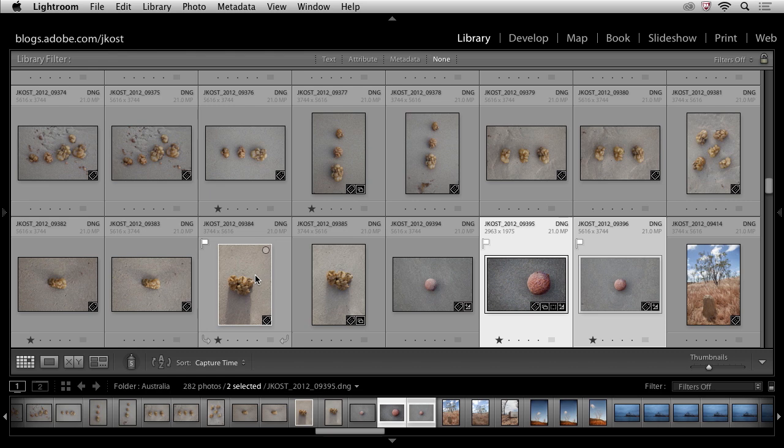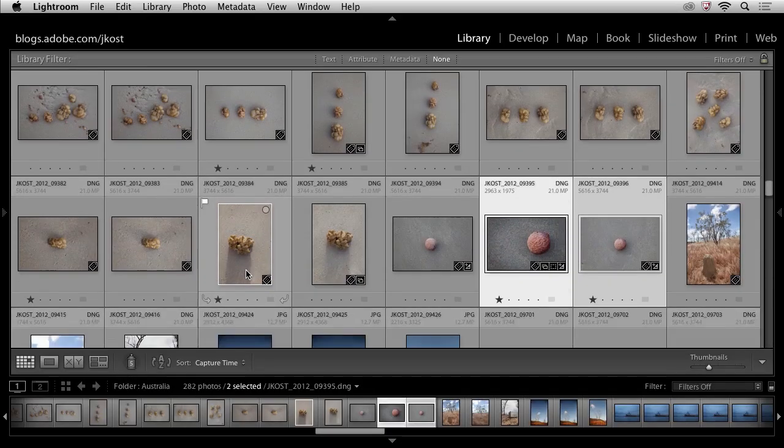And of course, I can also add my color label by just, say, tapping the 6 key or the 7 key in order to add whatever color I want. Tapping it again will remove that. And I'm just going to tap the U key to unflag those. So you can see that we either have grid view or we have the loop view. We can also go into compare mode or survey mode, all different ways to view our images, and then just apply whatever rating or flag makes sense to you.